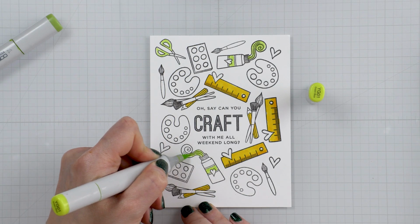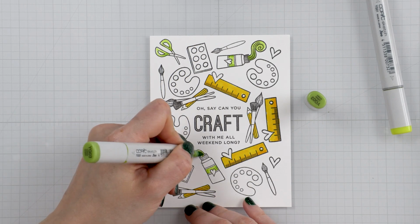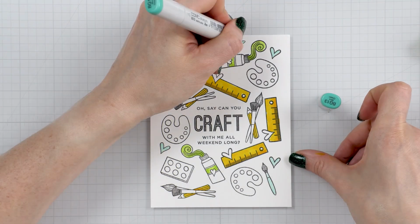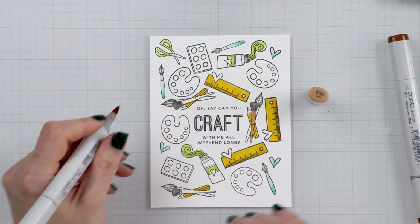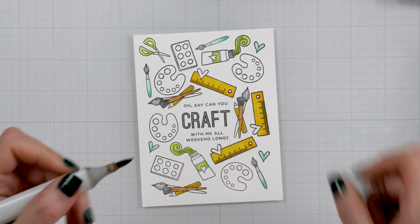I'm using Copic markers for my coloring, and the coloring is super basic here. I just need to add pops of color. I don't need to do any fancy blending or shading. This card is not about the coloring. It is more about the pattern itself. I'm using Y08 and Y19 to color the rulers yellow. I'm coloring the pencil yellow as well.